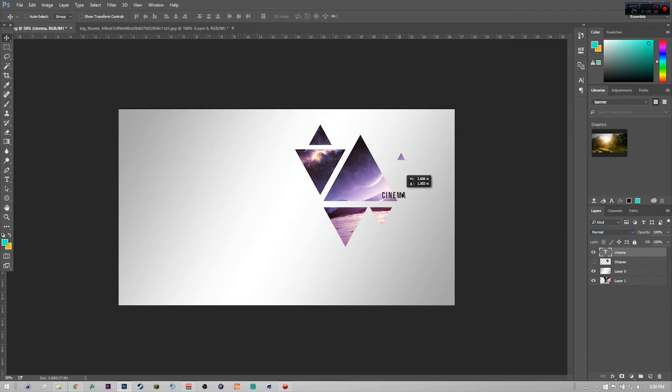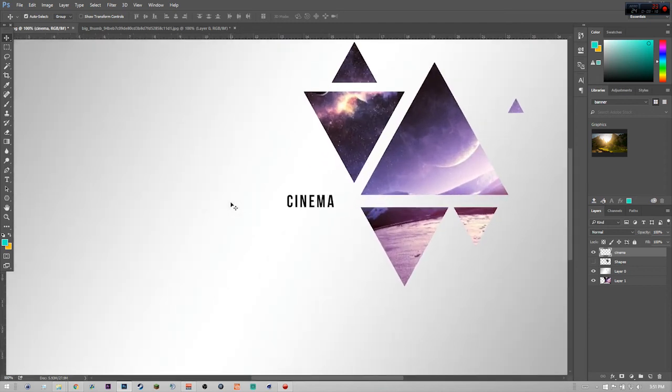And if you guys want to make this one also transparent like the other one was, we'll just throw it right here just for some smooth touches, I guess. If you guys want to make it transparent, all you have to do is just right click, rasterize type. Sorry if you guys could hear that motorcycle outside. Rasterize type, so now it's its own image. All you have to do is just zoom in on it so you can see it all. Get your magic wand again, and then just hold down shift and select all of the letters.